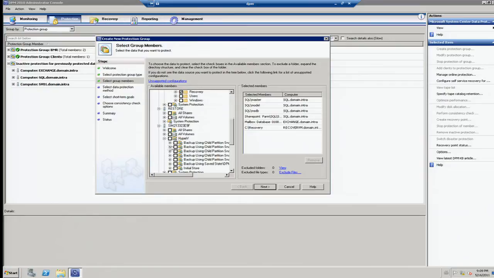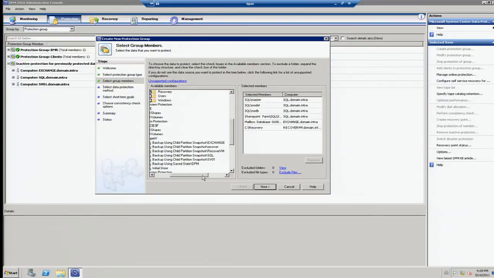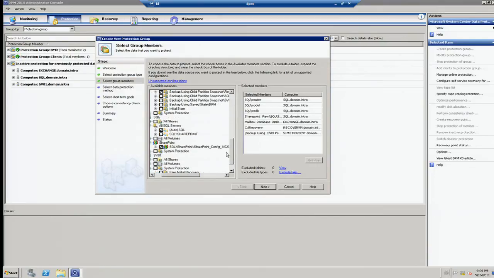What else can we say? I'll take somewhere a backup of a Hyper-V. Here we go. And so on, and so on, and so on. And so I can create my protection group. Now, I'm not saying this is the smartest thing, taking all of your workloads into one protection group. But for the demo, stay with me, and we'll continue.